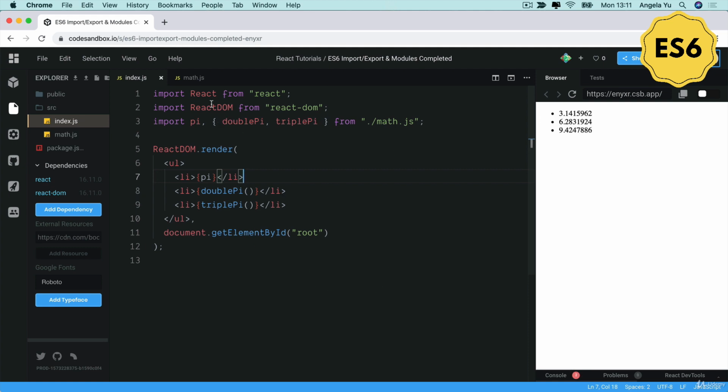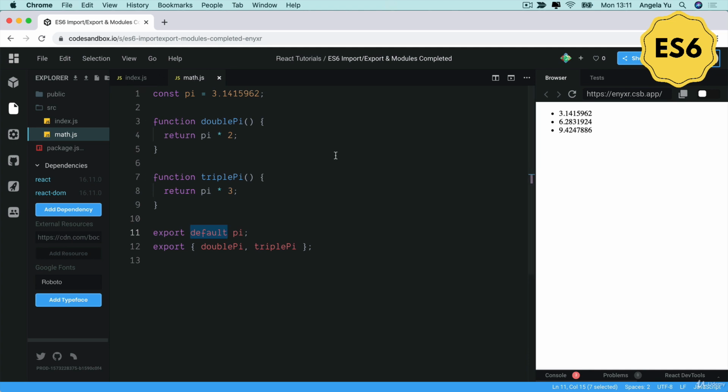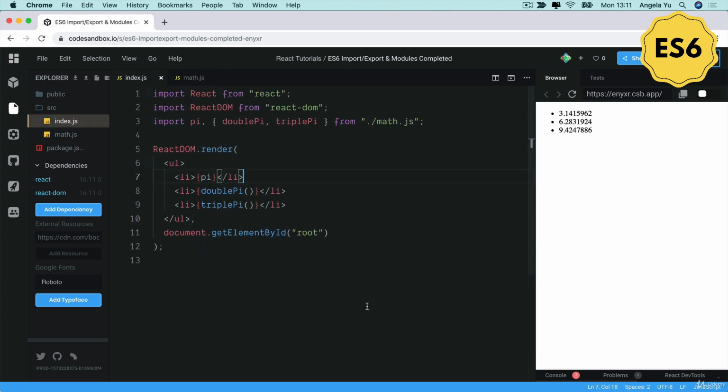It does mean that your files are split up, they're easier to understand, and it's easier to spot problems if there are any. This way we can start building up more complex and more interesting apps that use this kind of modularity. In the next lesson, we're going to get some more practice using import and export, and I've got a challenge for you to complete. So if you're happy with all the concepts learned in this lesson and you think you can apply it yourself, then head over to the next lesson and complete the challenge.